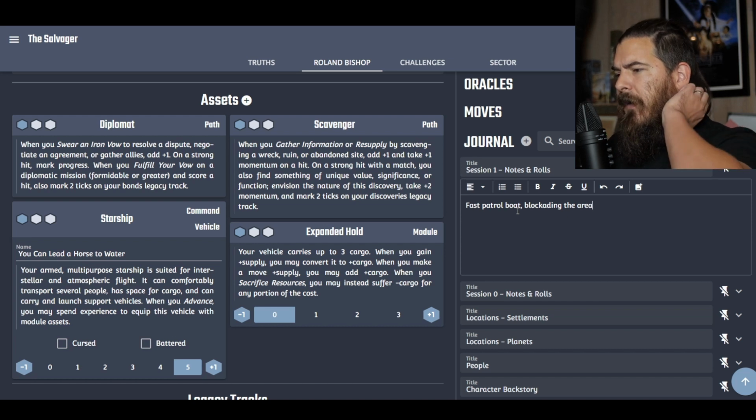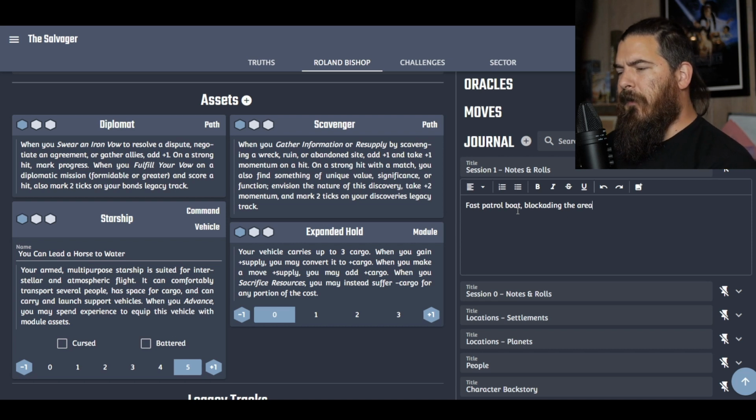And this is, because we mentioned in session 1 and session 0 that there's the forever war that's going on, maybe we're straying into one of these war zone areas, and this is a patrol boat from one of the factions. We don't particularly care about what faction it is, because that's not really that important to us. We may find out later on during play, but for now we don't care.